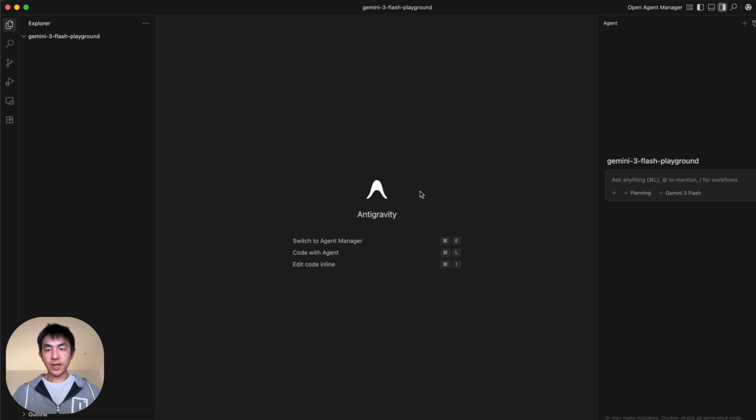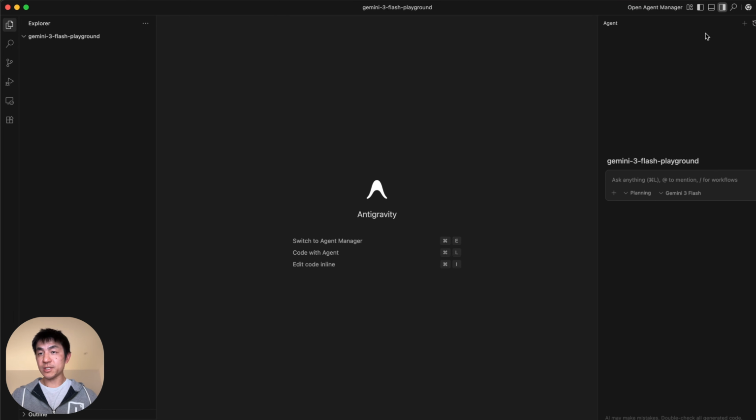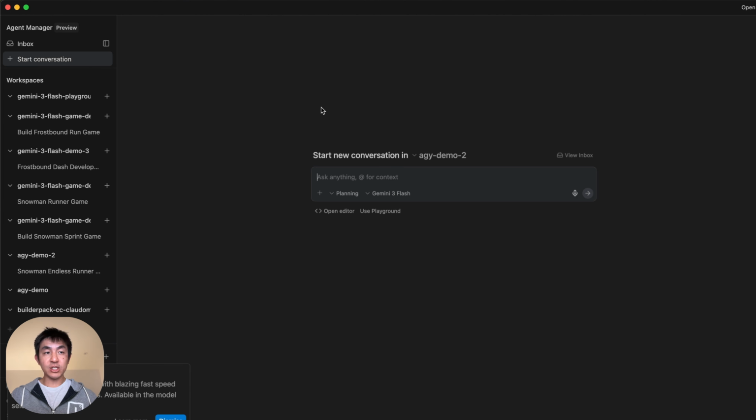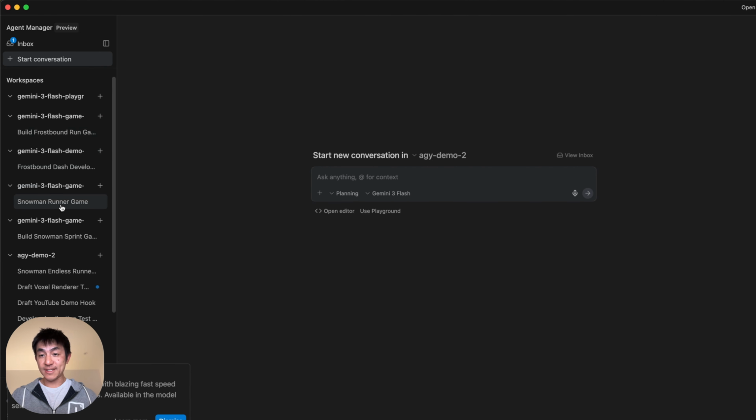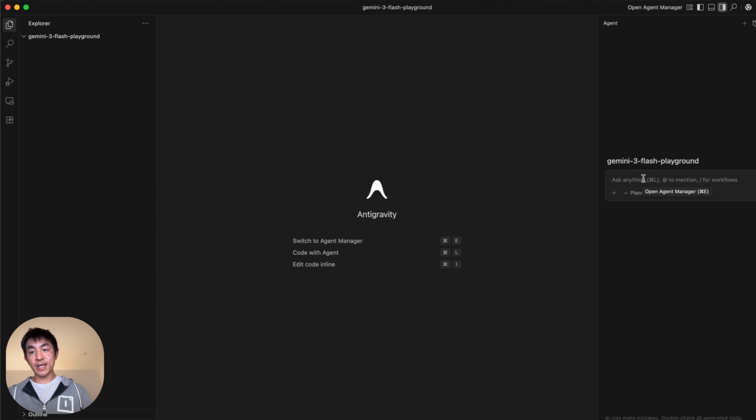All right, so here we are in Google's new IDE, Anti-Gravity, and it should be very familiar to you if you've used anything like Cursor or Windsurf or even VS Code for that matter. On the right-hand side is the agent pane. If it's not showing for you, you can press Command L and it will show up. There are many different things about Anti-Gravity, such as the agent manager over here, so you can see all of my different workspaces of the different runs that I did before this video. But don't worry about these things for now. The main thing that we're going to focus on is just using it as it is.